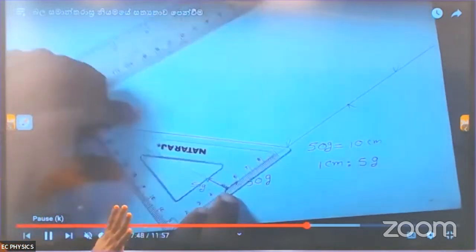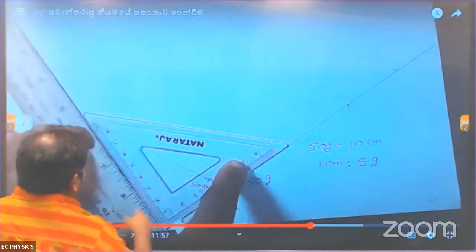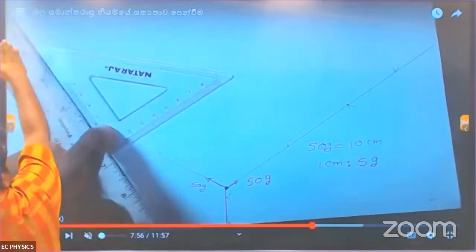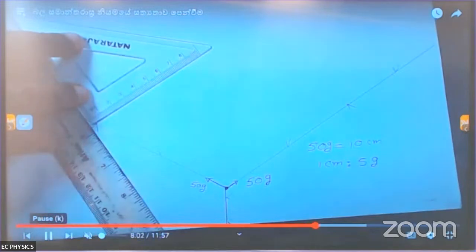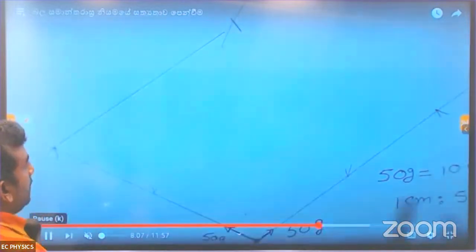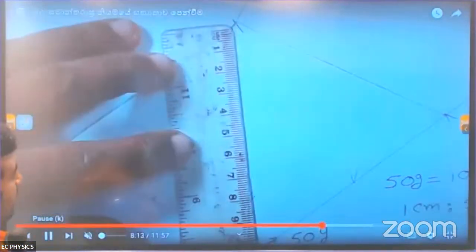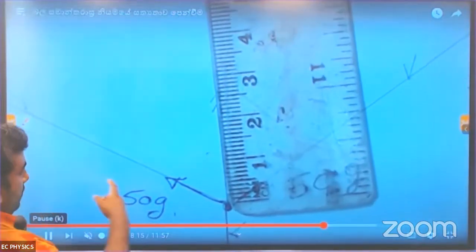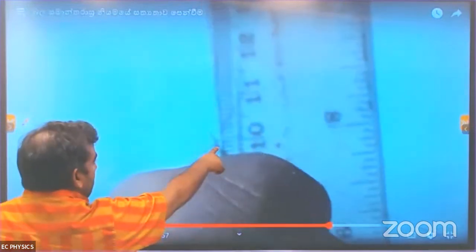Now, this is one method of drawing a parallel. You keep one side parallel, keep the ruler here and shift it. Take it there. Draw a parallel line like this. Or you can use a compass, which is way more accurate. And there you go, the diagonal. From the 0 mark, in this experiment the diagonal will come up to almost 10 centimeters.